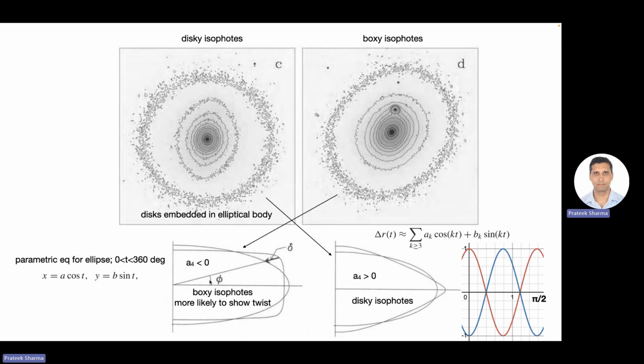More massive galaxies, like giant ellipticals, are more boxy. Sometimes they're also called peanut-shaped isophotes or X-shaped isophotes. The isophote also reflects the dynamics, like what sort of orbits the stars have. So by doing this modeling, we can get a sense of the dynamics of the stars which compose this. We'll come to that later.